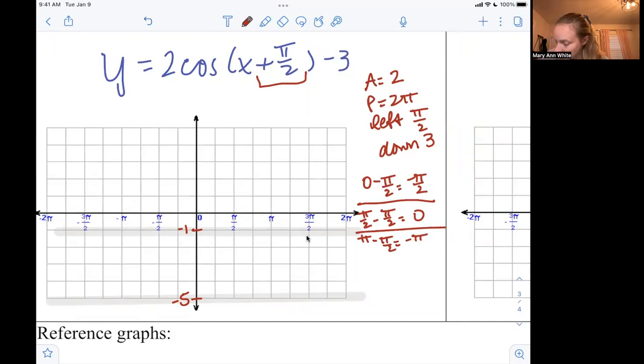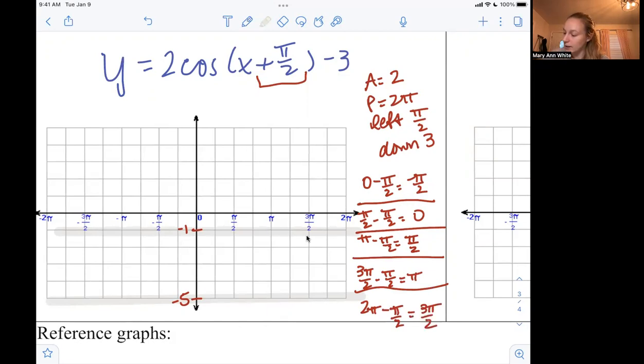Oh, that's a positive pi over 2. If this part that I'm doing quickly makes you wonder what is even happening, you've got to do some fraction work. This is all just subtracting fractions. Like this last one, I'm doing 2 minus 1/2. You need to be able to know how to do that. So that means instead of going from 0 to 2 pi, I'm going to go from -pi over 2 to 3 pi over 2.